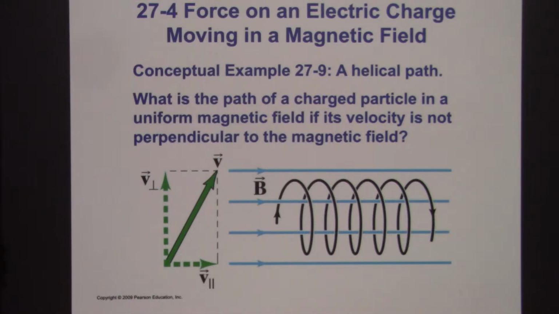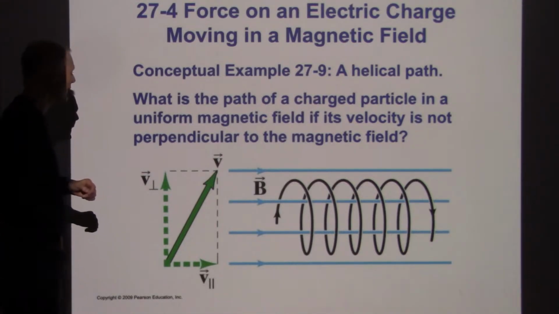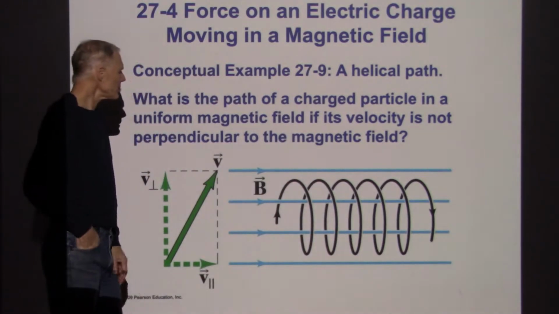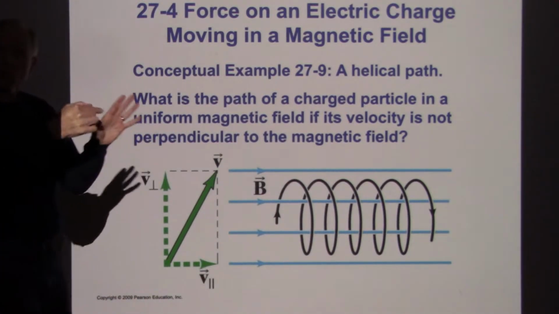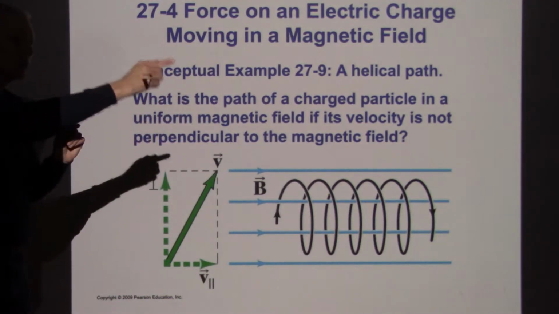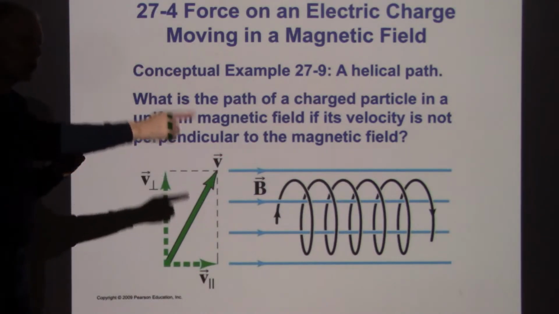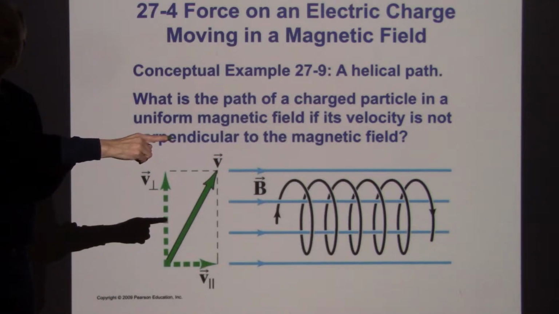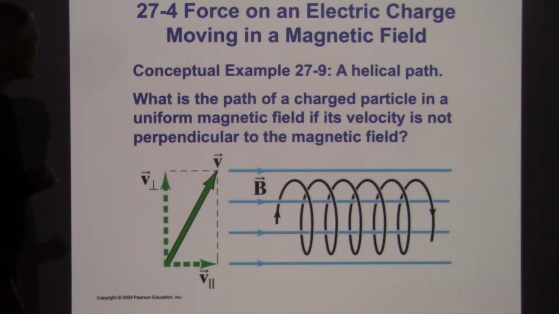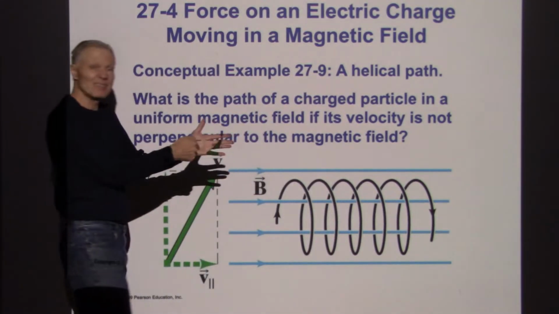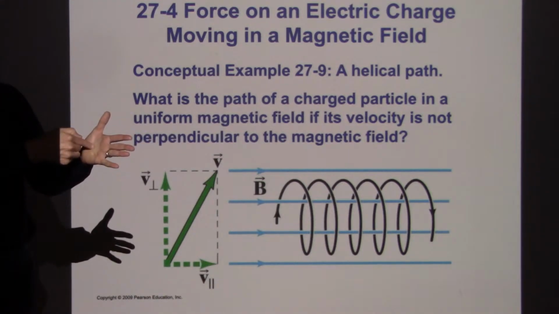Now here's another conceptual example that we can take a look at. What would happen if I've got a magnetic field region? What we said before was if I have a charged particle and it comes into a magnetic field region and the magnetic field region is uniform, that particle is going to get caught in circular motion, right? It'll just keep following the same circle. But that's only going to happen if the charged particle coming in is perpendicular to the magnetic field direction.